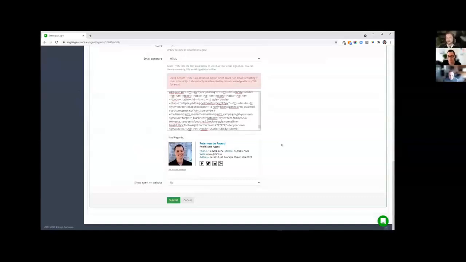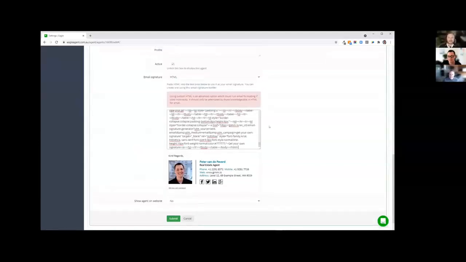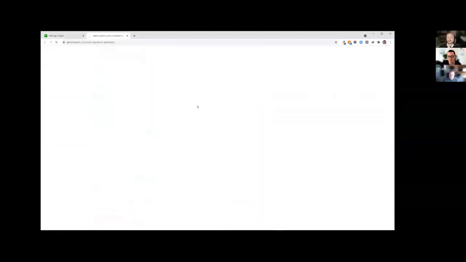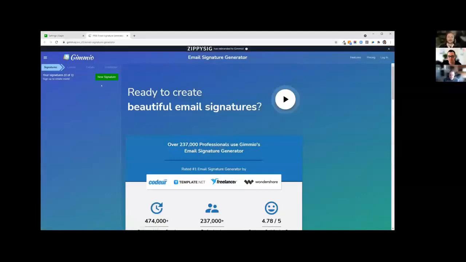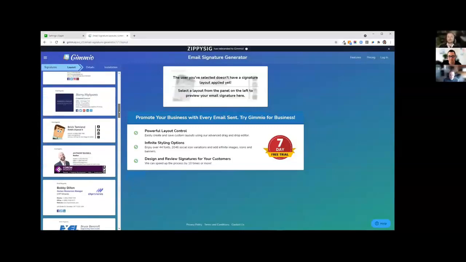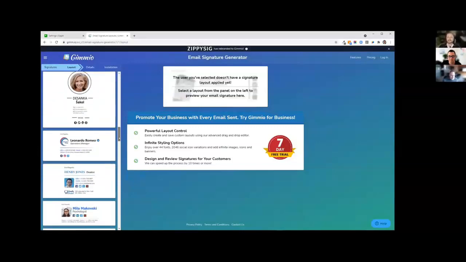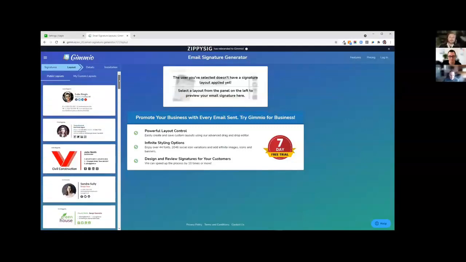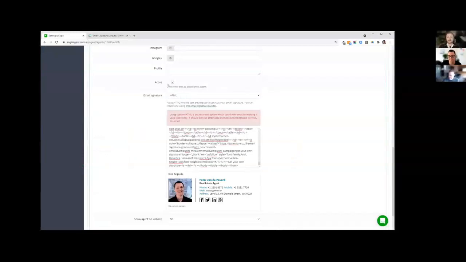Now, some of you might be going, HTML, what on earth does that mean? We've made things a little bit simpler for you. Up in the description there, we've got an option, this email signature builder. If we click on that link, it brings you through to a handy little third-party tool where you can create your own layout. They've even got some examples there that you can edit the details for. So up to you, if you're a bit of an HTML whiz, you can either do that in your own system or come through to here, build it, and paste that code into Eagle.